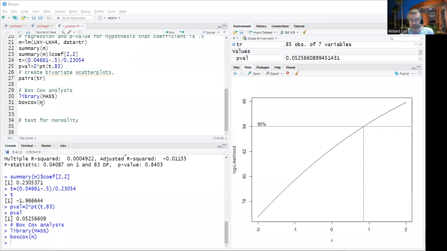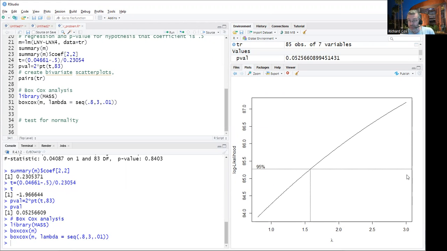How would I do that? I come back over onto the code line and I say lambda equals a sequence from, let's just start it at something a little less than 1, let's say 0.8. I don't know how far it goes. Let's just say maybe it goes out to 3. And let's do it by 0.01. That's just the increment there. And see what this does.